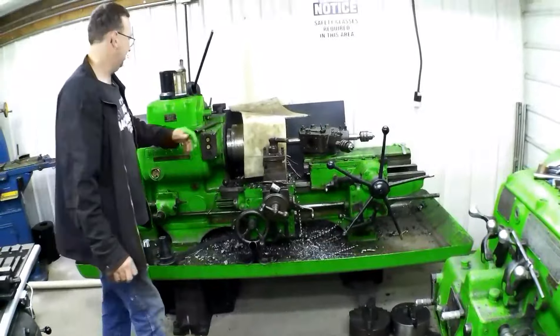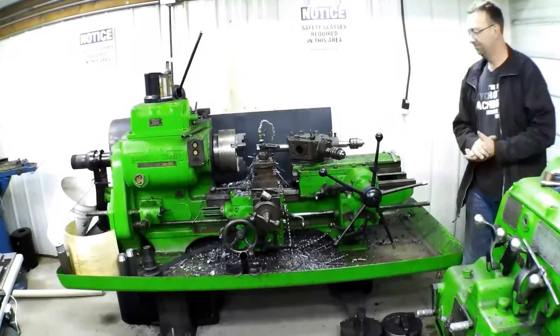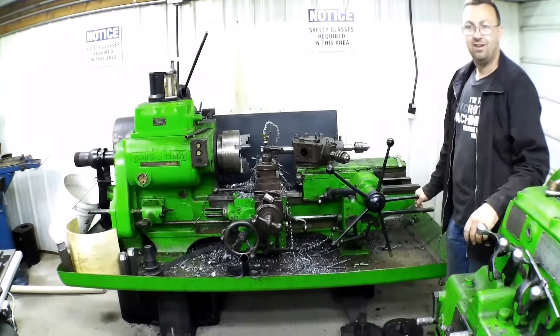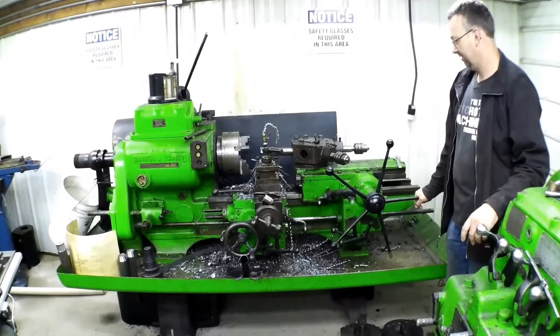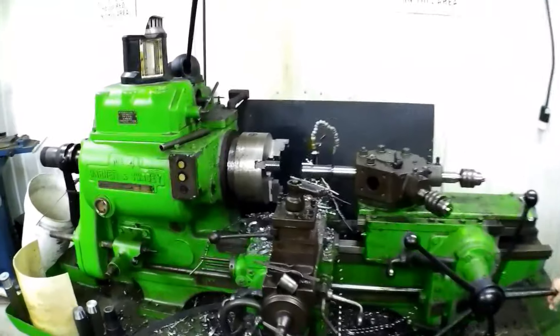And the Cincinnati vertical milling attachment, so now this is a more useful machine. And then the old Warner Swayze that I only use for drilling and roughing — it's a turret lathe, pretty worn out. I paid $51 for this thing and seriously thought about scrapping it the day I picked it up, but it's been a good machine, does a lot of drilling, used the ever-living crap out of it.